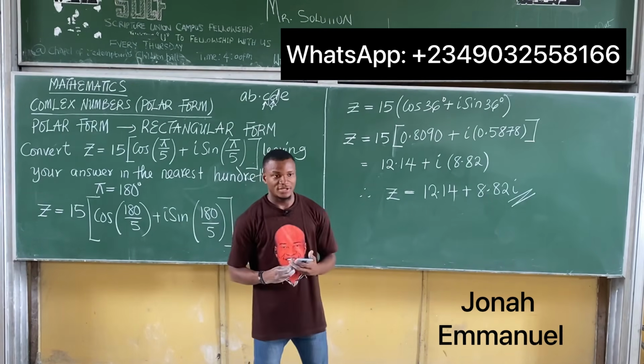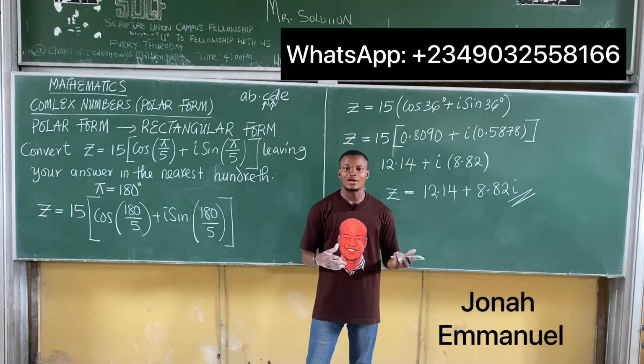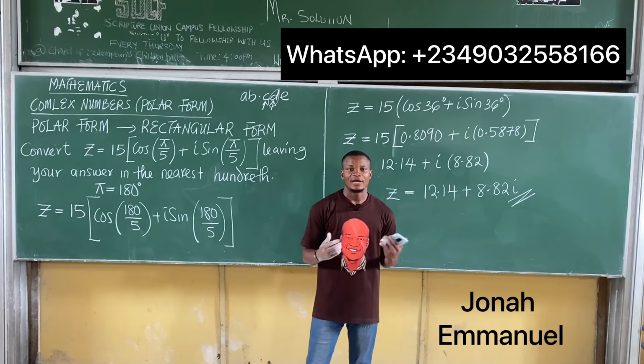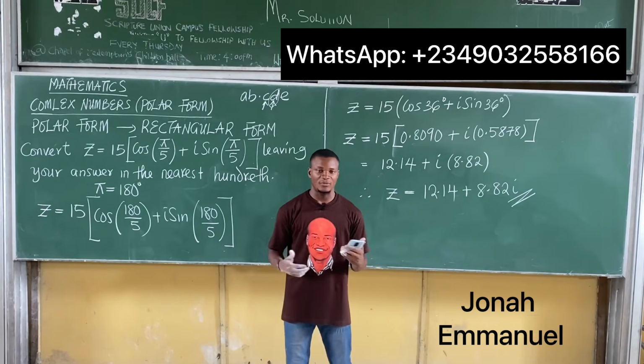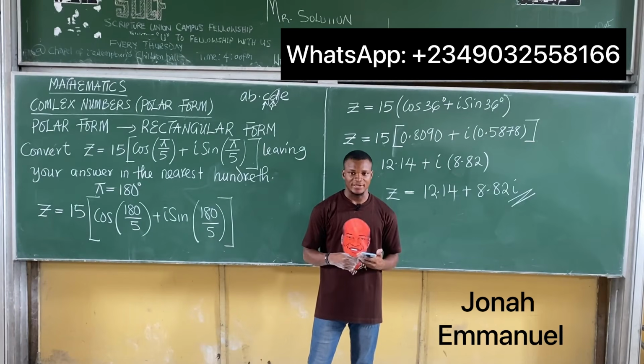All right. So this is as much as we can take in this class. In the next class, we look at the concept of Argand diagram and see how the Argand diagram helps us to do a lot of things in complex numbers. All right then. So see you in our next class.